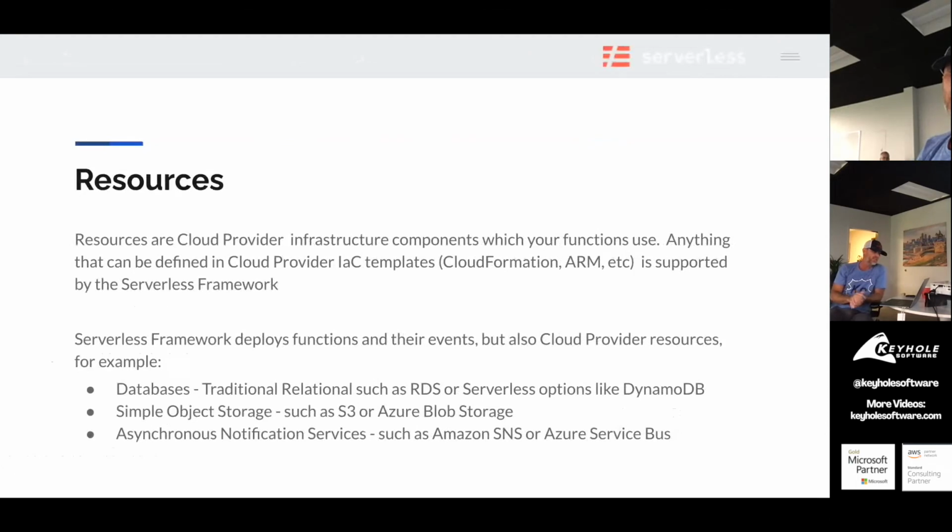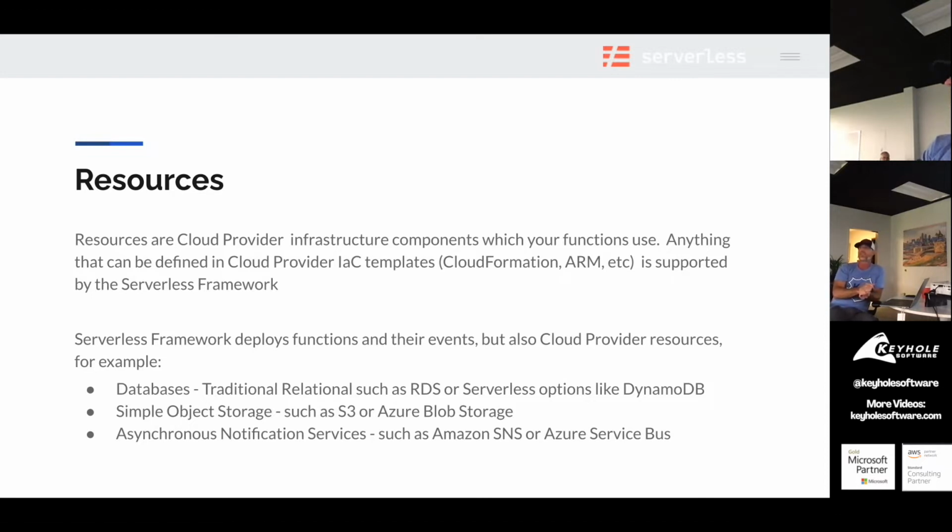And then the next piece is resources. These are those other ancillary things: my databases, my queues, my email services, my simple object storage, anything my function needs to interact with. I can manage that through the framework as well. This is probably the most overhyped part, because it's the least reusable piece, and you'll see why as we step through this.